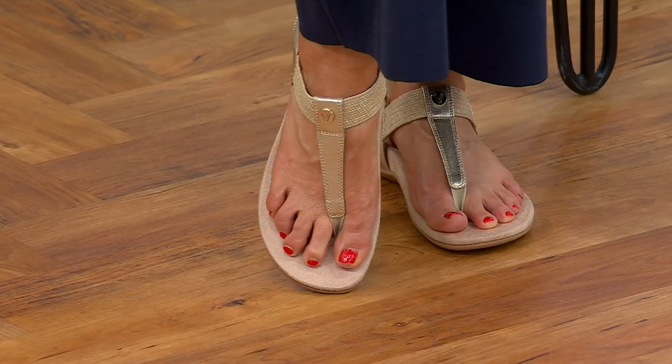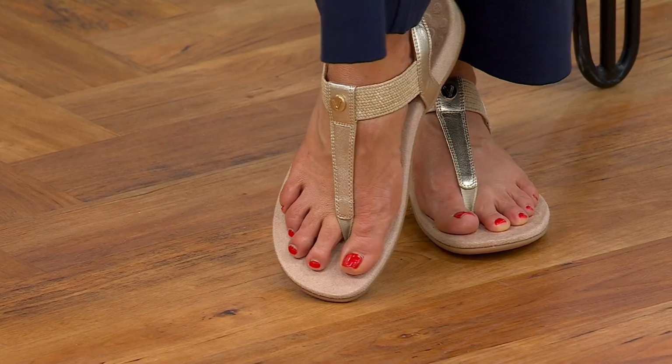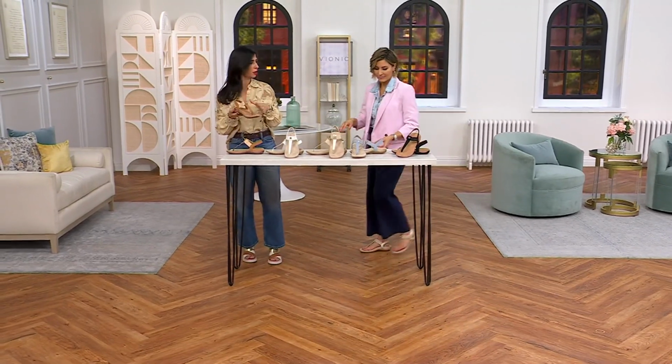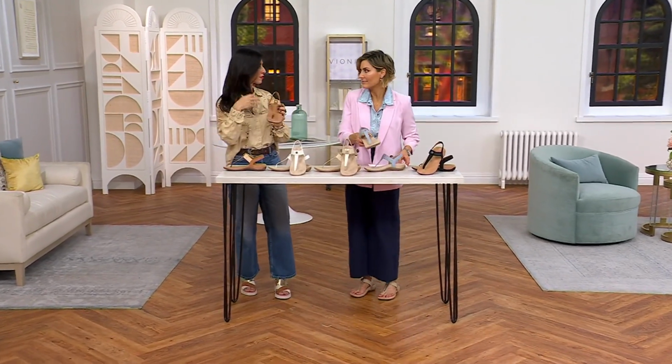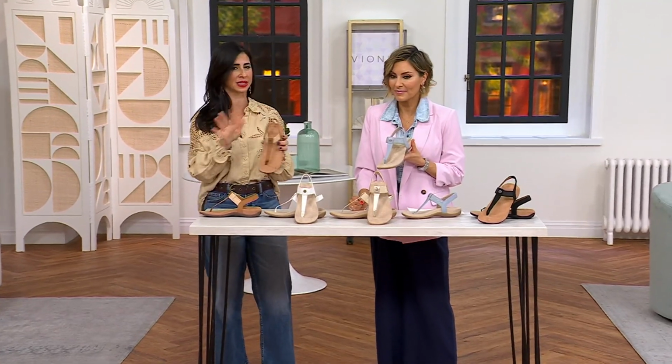you're putting it on to go on the excursions and walk on the cobblestone, because it's got such a fantastic underside on that outsole. You have all the components you need to look pretty and to feel great. You have just that super soft footbed covered in microfiber suede. It is a dream to wear.